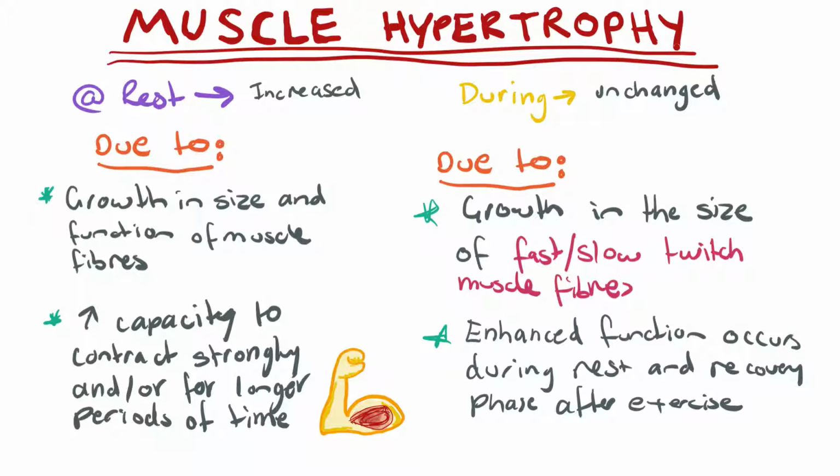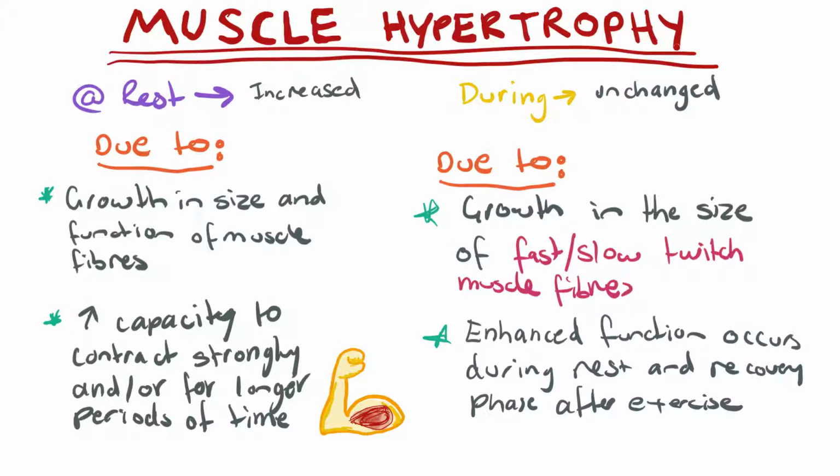The next aspect we have a look at is muscle hypertrophy. Now, what is this big word? Basically, hypertrophy means an increase in the size of muscle fibers. So can we get our muscles bigger, basically? And it's usually in response to strength, sort of resistance training. And there's a higher correlation between muscle hypertrophy and muscular strength. So basically, the bigger your muscle is, the stronger your muscle is going to be.